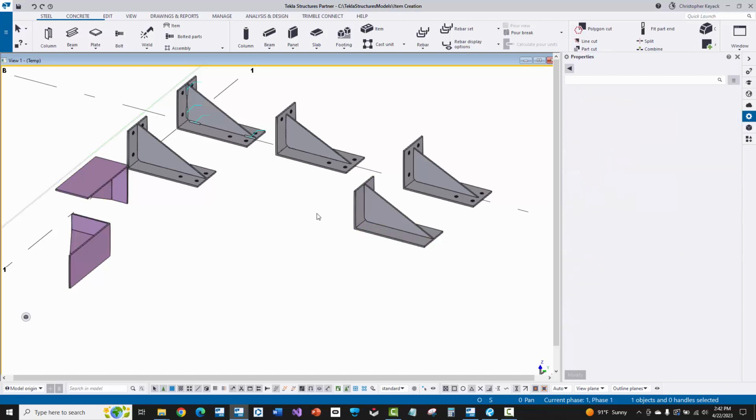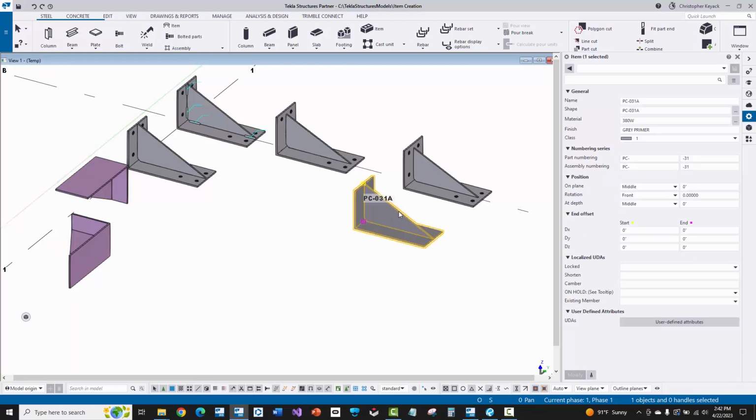Now I'm going to take this one step further and I'm going to actually wrap this up into a custom component part, so that way when I model this in, I can actually model it horizontal or flat, which will be closer to what the detailer is expecting and wanting.